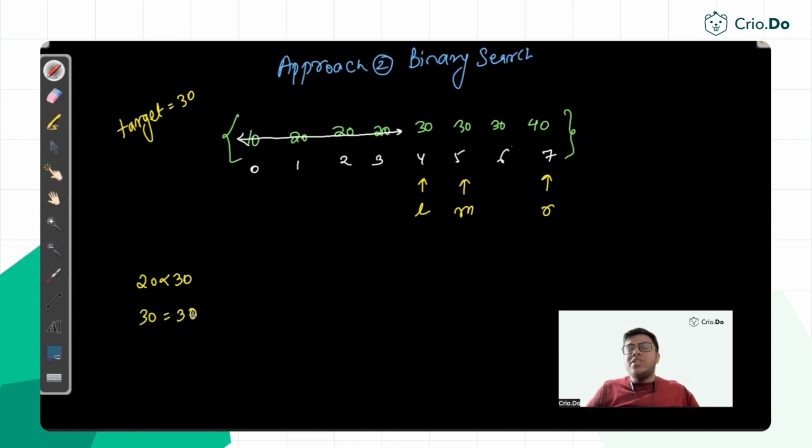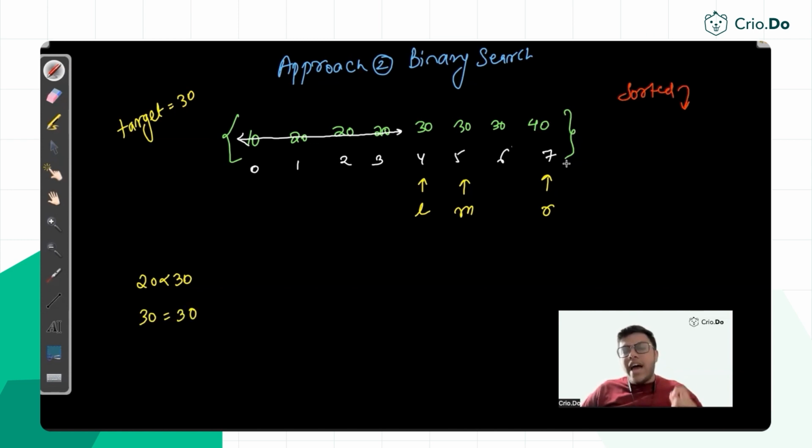And what we need to do in this question? We need to count the number of occurrences. So how can we actually count the number of occurrences if we are at 30? One way, you can expand in the left, expand in the right, but that will be linear search only, if you are just expanding one by one in the left, one by one in the right. What actually do you need to do instead of expanding one by one? Can we say that if the array is sorted, all the elements which are equal to the target, or for that matter any element, will have all of its occurrences together, adjacent?